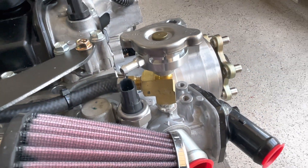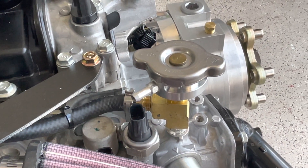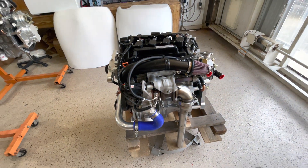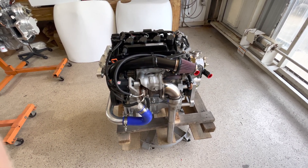We're going to install the hose on this side as well to the coolant bottle that's also on the firewall, and it should be below the pressure cap. That's our 195 turbo engine, and we can't wait to see this particular one fly in a Zenith Super Duty pretty soon.